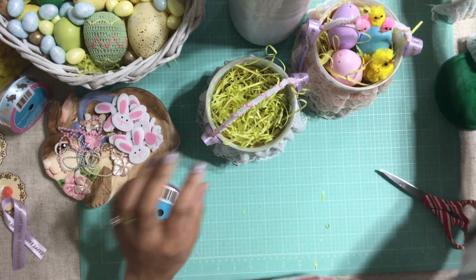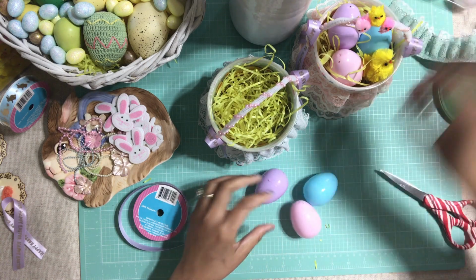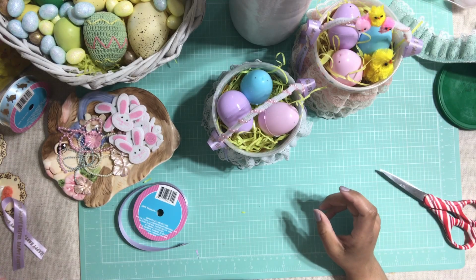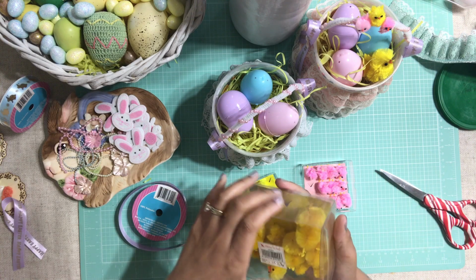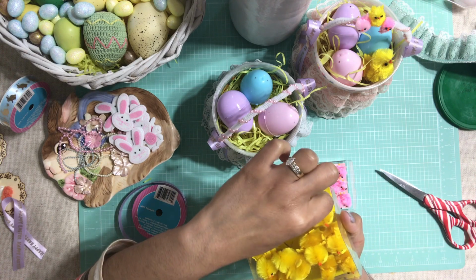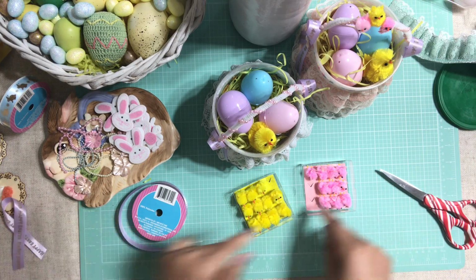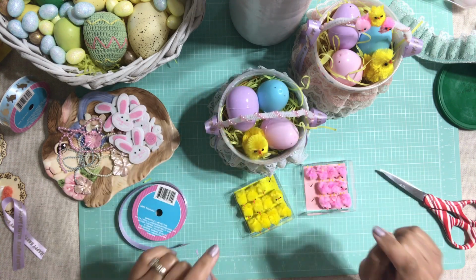And then we're going to add some eggs. I have here some of these pretty eggs that I just recently bought. I'm just gonna throw it in there, just like that. Okay. And then we're gonna add our super adorable little tiny birds. I love these little birdies. They're so cute. We're gonna add a huge one in the Easter basket, just laying in here just like that, peeking out. And then we're going to add the little baby ones right on the top over here, kind of like hanging onto the little handle, okay?